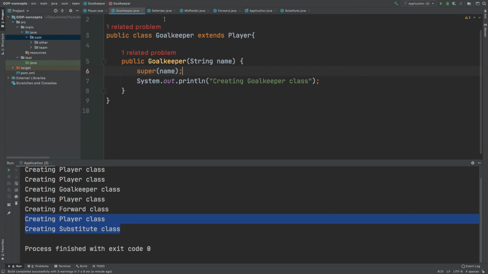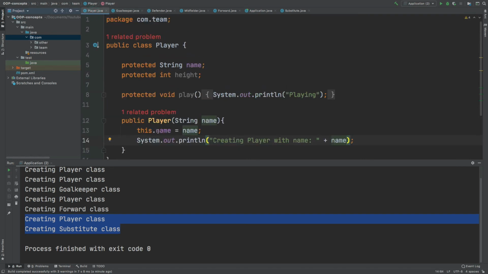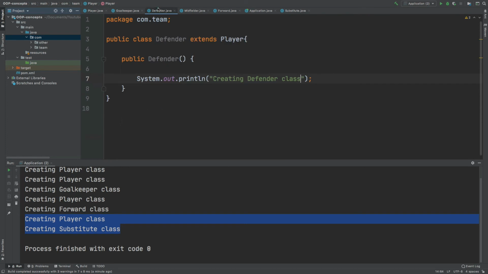So I'm going to write super and then I'm going to pass the name in from the constructor. And what super does is call the parent class constructor. If I were to put super without anything in the brackets, it would call the noArgument constructor of the parent class, which is why I've put in the name that is passed into the constructor. If I also had a noArgument constructor in the parent class, there wouldn't be any problems with these constructors anyway, because by default they would be calling the noArgument constructor.